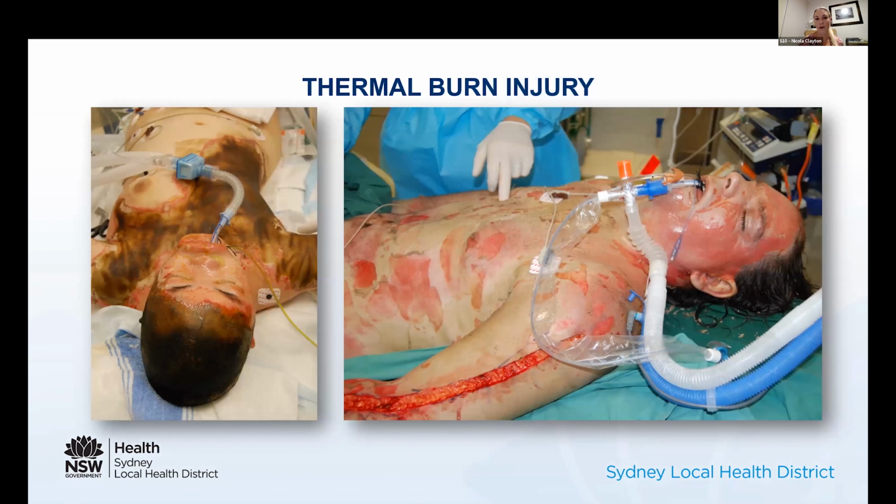This is an example of thermal burn injury. On the left-hand side, we had a lady here who fell asleep with a cigarette and her mattress caught alight. You can see the deep charred appearance of her burn injury, especially involving her scalp and her upper torso. Whereas on the right-hand side, we have a young gentleman who sustained his burn as a result of flammable liquid and flame. We can see down his left arm that he has some escharotomies to relieve the underlying pressure, as this was a full thickness injury. And I'll talk a little bit about how we describe severity of burn injury in a couple of slides to come.